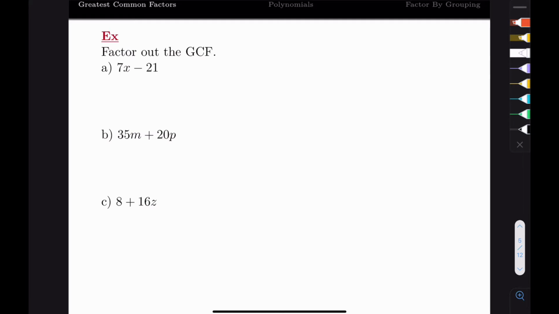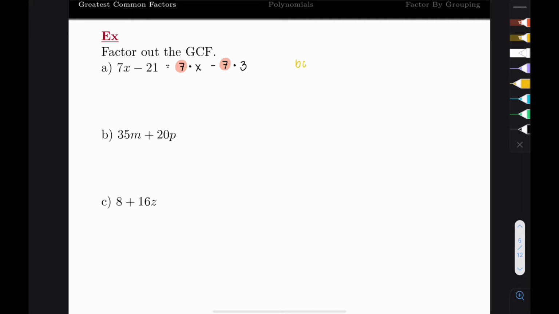So let's start with a few examples. Let's factor out what our greatest common factor is, and we're going to identify what that is as well. So if I look at these two terms, I've got 7x and I've got 21. They both don't have an x, so I can't take that out. But 7 and 21 are both divisible by 7. So I'm going to add more steps than I need to in here, but I can think of the first piece as 7 times x. And then the 21 we can break down as 7 times 3. So this way I'm really able to see that they both have this 7 in common.